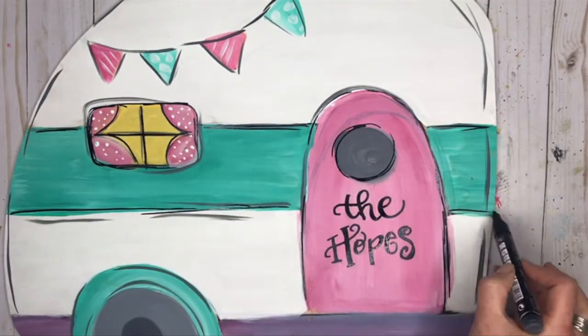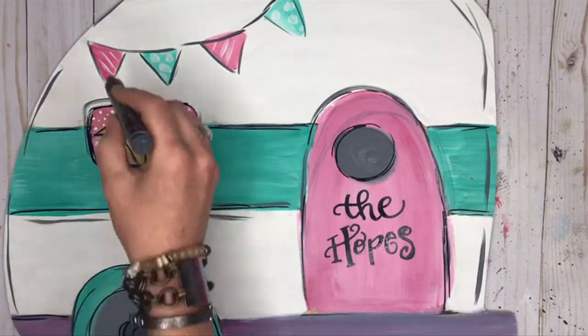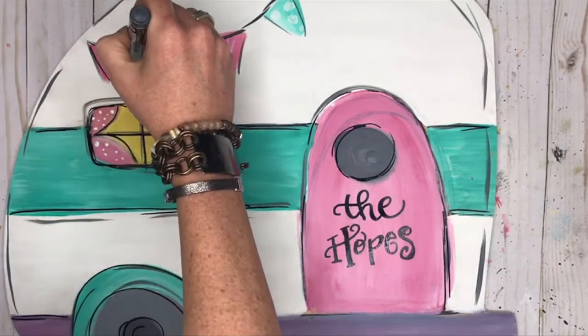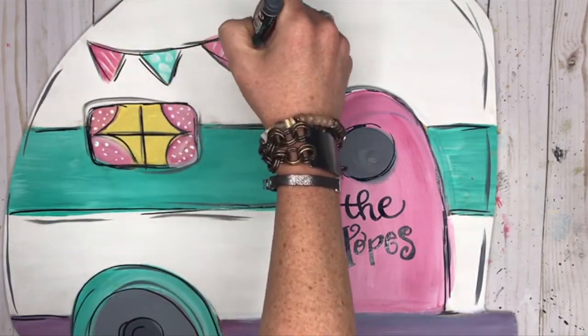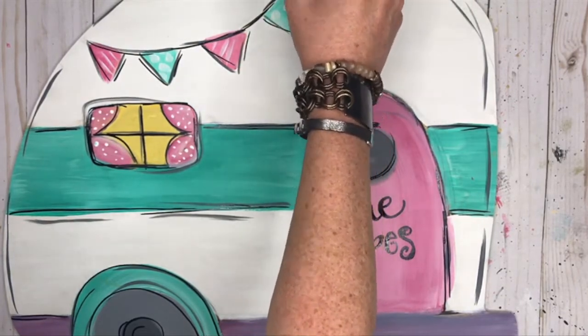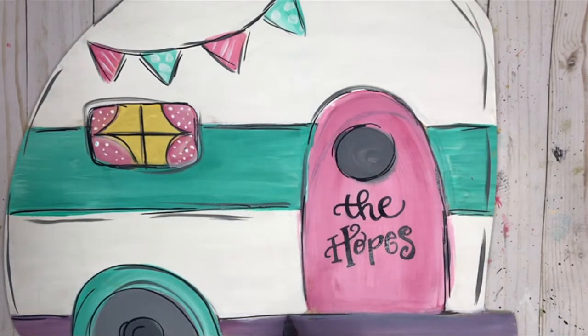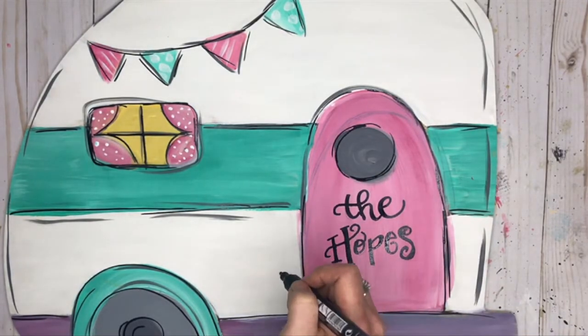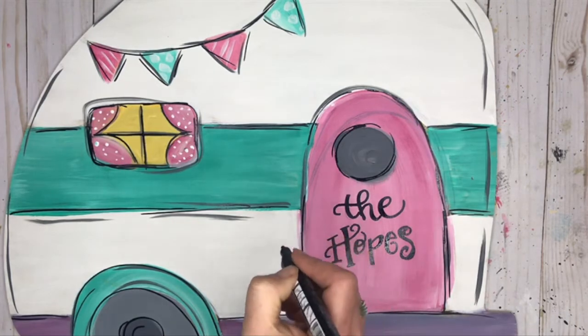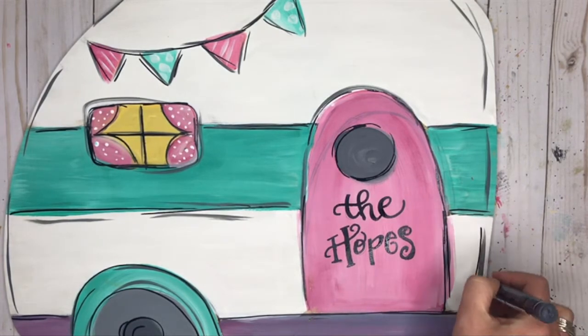I'll go ahead and show you some of the white too. You do want to go quick. I've tested this on just plain wood that's not painted and it bleeds a lot. So you do want to make sure that you're doing this over something that has some sort of a prime to it so it doesn't bleed. But then also you don't want to stay too long pushing your paint down, because that also is going to cause it to seep into the wood and bleed a little bit.